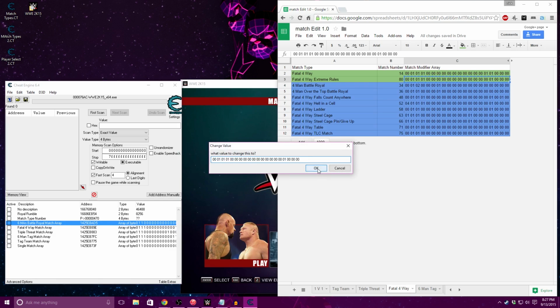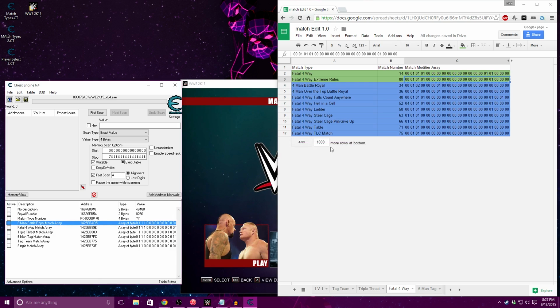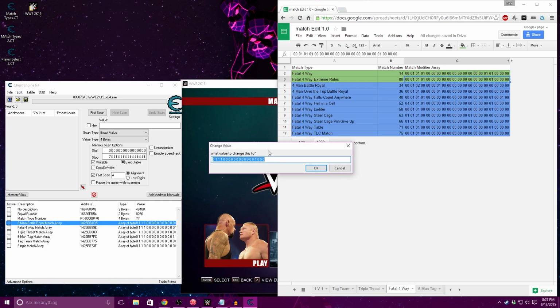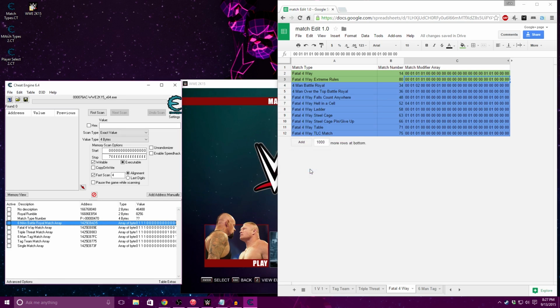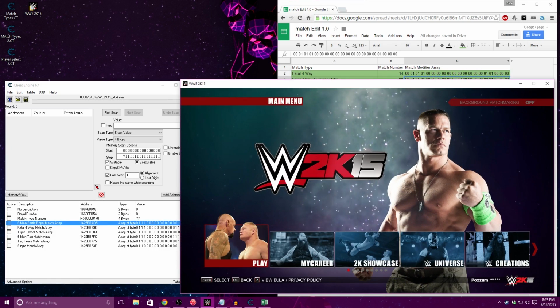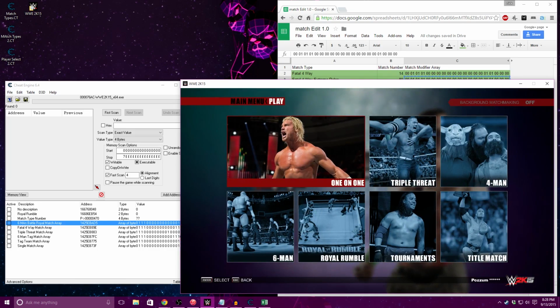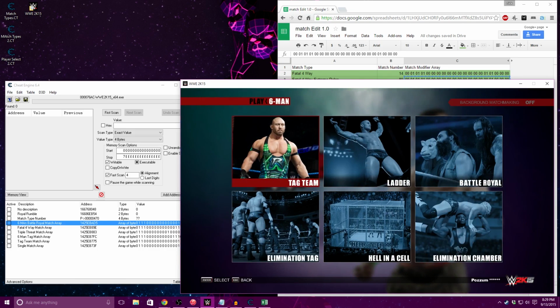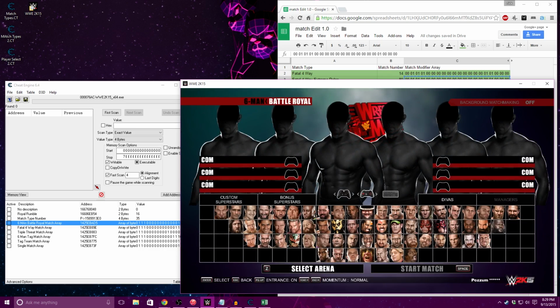So I'm going to hit OK to save these rules, but I'm going to reopen them and edit this third one from the last one. What this does is change the game from a normal match to an elimination match. So I want to save that, and you can actually expand this a bit. You can see the end there, 1 and 1, 2 at the end. So I've gone and saved that. We're going to select that 6-man Battle Royal, and we're going to go in here.